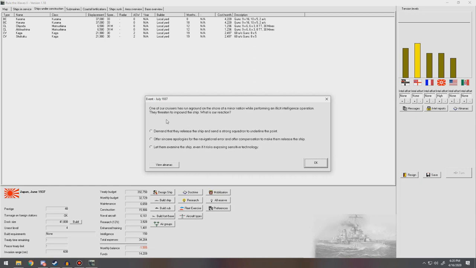So next turn, one of our cruisers ran aground in a minor nation while performing an illicit intelligence operation. They threatened to impound the ship. What's your reaction? Ooh. I'll increase tensions a little bit. Lose a little prestige. We gotta just lose a little prestige. Because we can't risk going to war with the British right now.